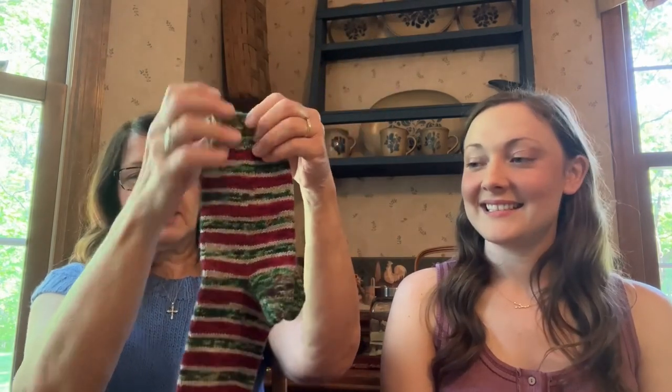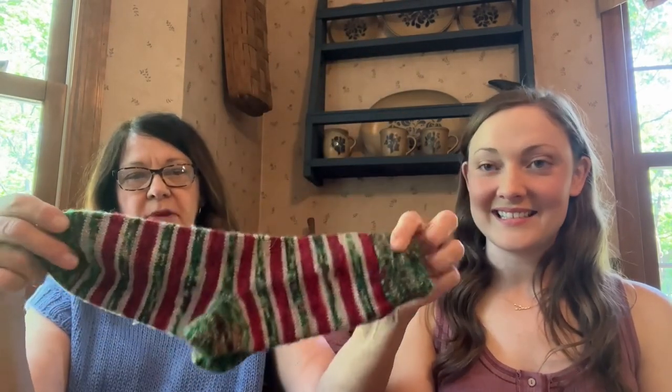Yeah. So I think I've done decent with the stripes, getting them to match. You did great. And you even did the Afterthought heel by yourself. The second one, I did the Afterthought heel by myself. She kept asking for my help, and I kept not coming over here. So finally, she just did it. I was like, see, you don't need me. So anyway, they are done.